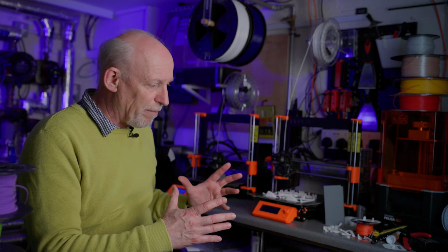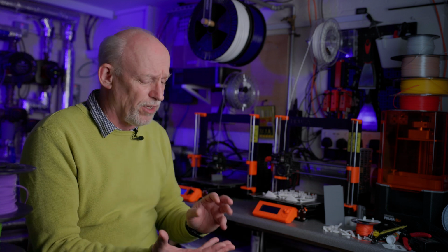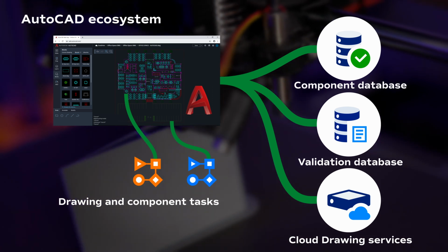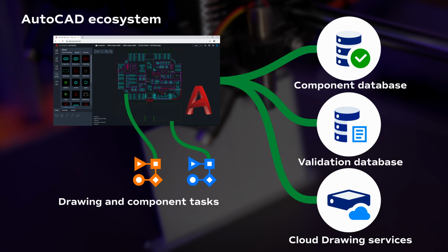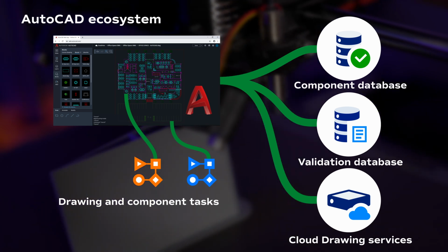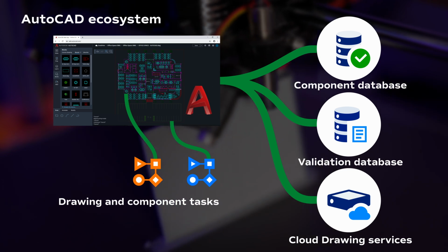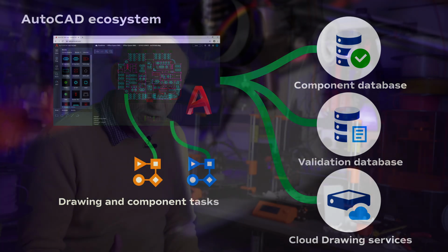Now, for our draftspeople that are using AutoCAD 2022, it's really an ecosystem that's got loads and loads of add-ins. It's a very big application and it's got loads of add-ins. And those add-ins do really useful things, like they communicate to external databases to pull in and out components. They do things like clash testing. They do things like converting formats. So you can import a drawing that was created by a different company and get it into your own standards. But all of this needs local admin rights.